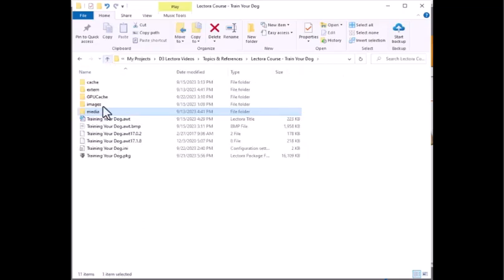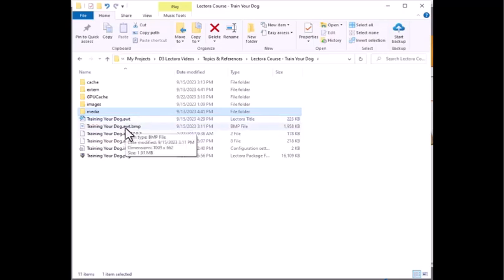I don't have a temporary folder, but that would have the tilde in front of it and the dollar sign, and then it would say training your dog. And again, it's an autosave version or a temp version of the product. What I do have here is my AWT file, and that means it's a Lectora project. That is the main file that you open and you'll edit and you'll publish. And if you have associated your AWT files on your computer with Lectora, this is another way you can also open it, is just to select that AWT.